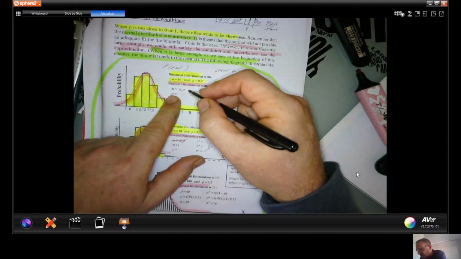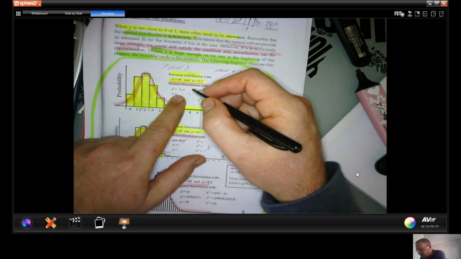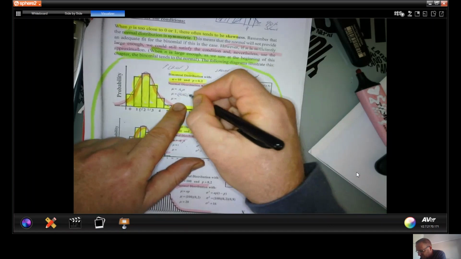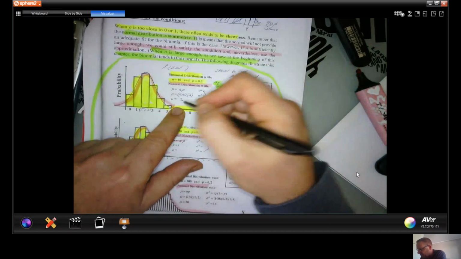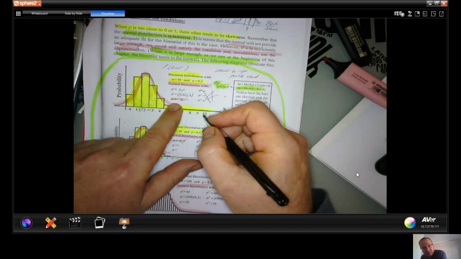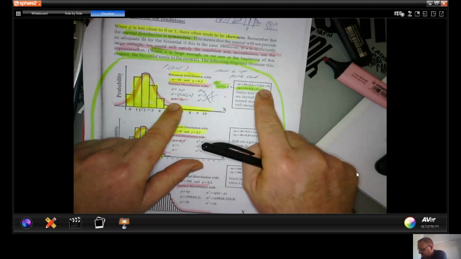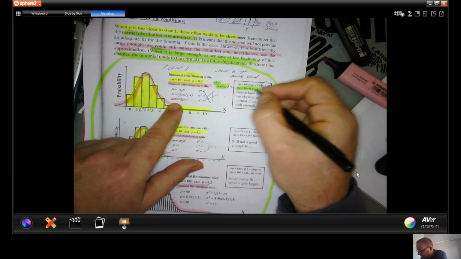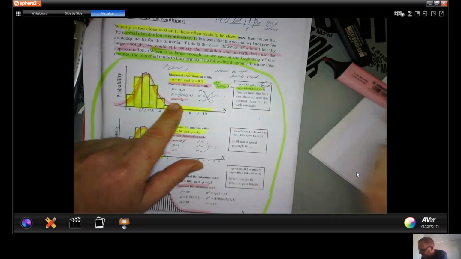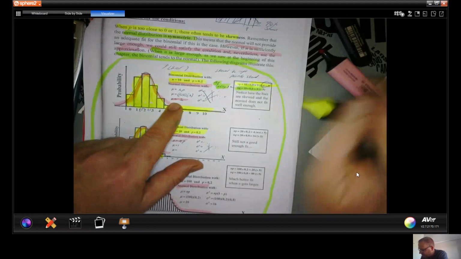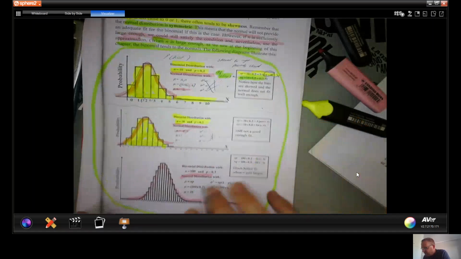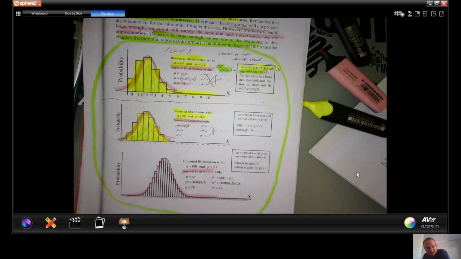Okay, the mean in a binomial distribution is equal to the number of throws times the probability of her scoring. So it'd be 10 times 0,2, which is equal to 2. But our condition was that the mean had to be bigger than 5, so it doesn't meet that condition. Even though n times 1 minus p, remember if they talk about nq, that's the same thing as n times 1 minus p, meets its condition, this one doesn't. If both conditions aren't met, you can't use a normal approximation. So in that scenario, n is too small with that probability. We couldn't use it, right?